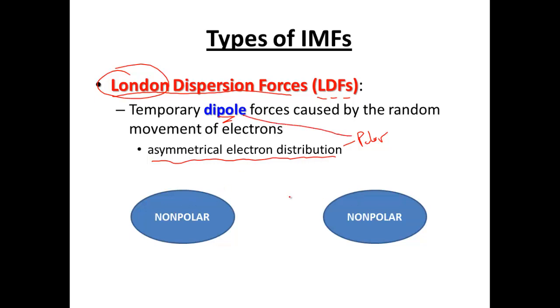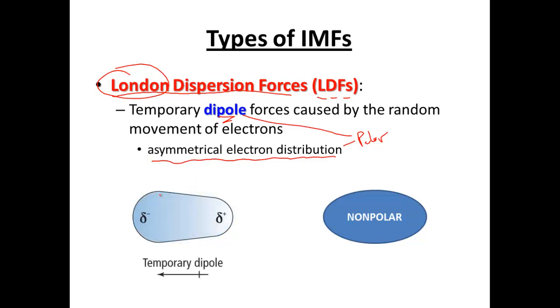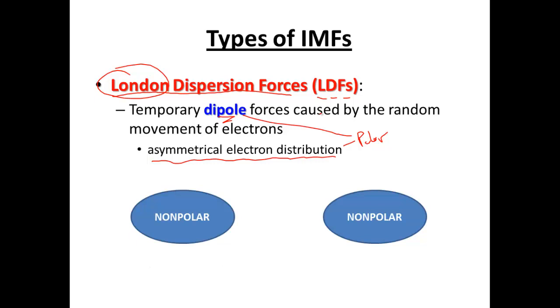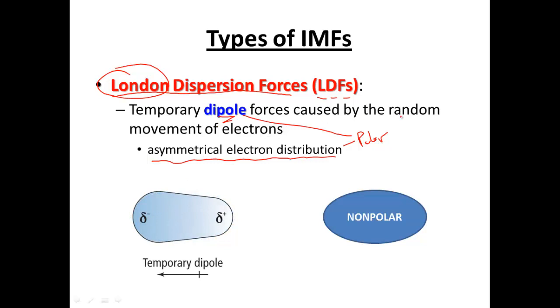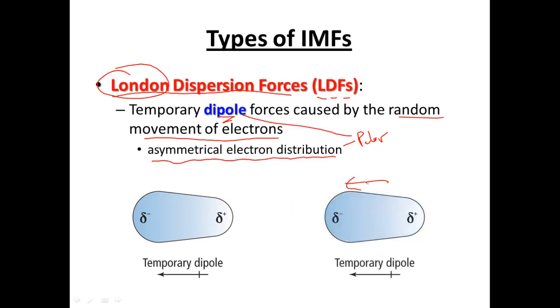Okay, so here we have two nonpolar molecules, and electrons are always moving around in this nonpolar molecule. If you were to pause and look at this nonpolar molecule, it's possible the electrons might at a given instant be more on this side of the molecule than this side. So what you've created is a temporary dipole, because as soon as you unpause, the electrons are going to go back to being, on average, symmetrically distributed and nonpolar. So a molecule can go from nonpolar to polar at any given instant because of the random movement of electrons. And if they randomly move asymmetrically, you create a dipole. Then this dipole, this partial positive part of the molecule, causes the electrons in a neighboring molecule to get pulled to this side of the molecule, and the molecule becomes temporarily polar.